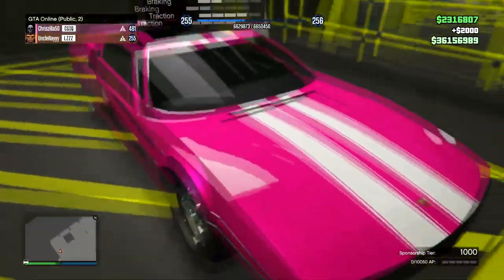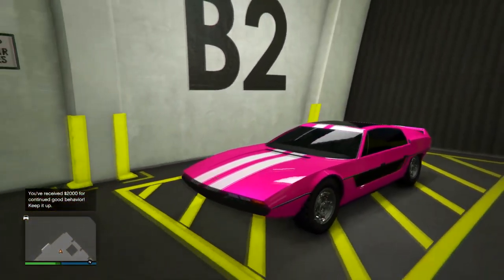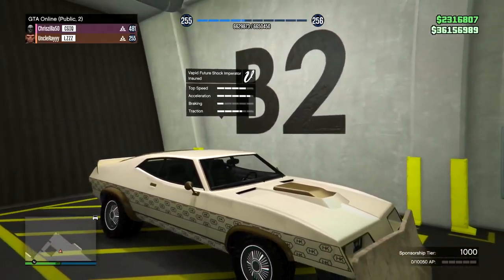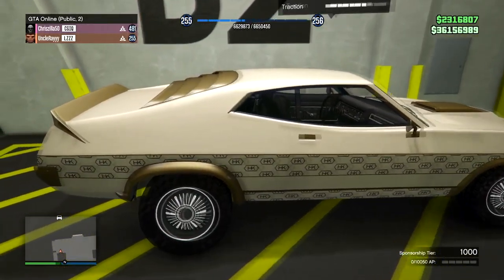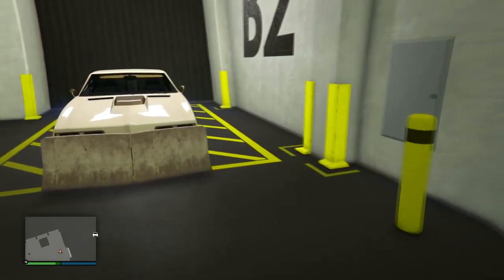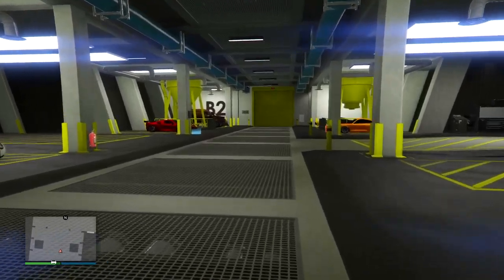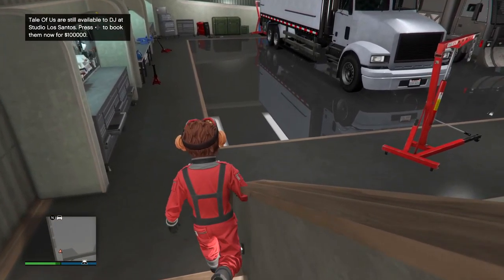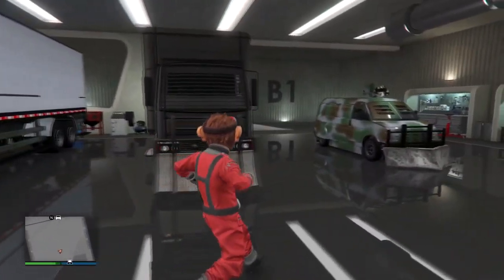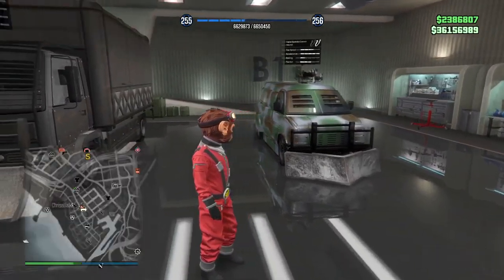And the Toretto — the submarine car. I don't know how Rockstar comes up with these car names, feels like they're playing Scrabble. I just recently bought this for a spending spree video. I think that's it for all the arena workshop. Let me check the nightclub now. The nightclub vehicles are the Pounder, the Mule, and the Speedo Custom.